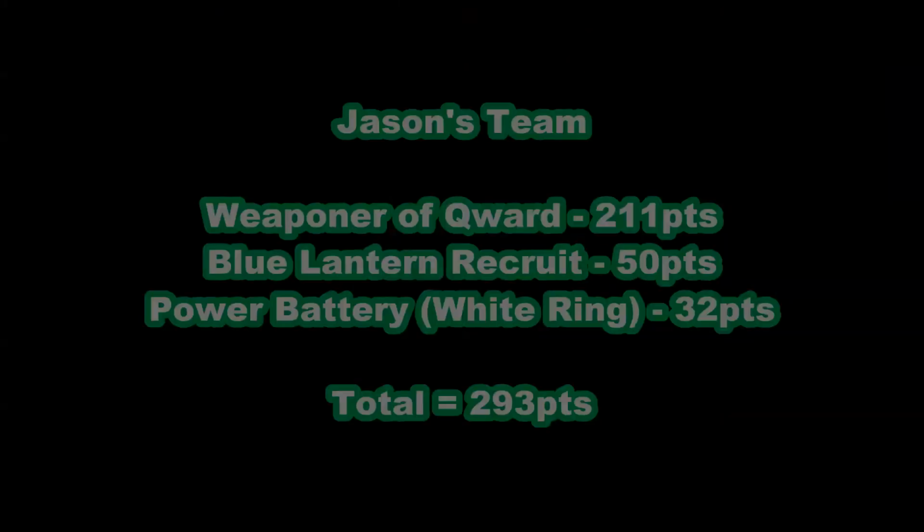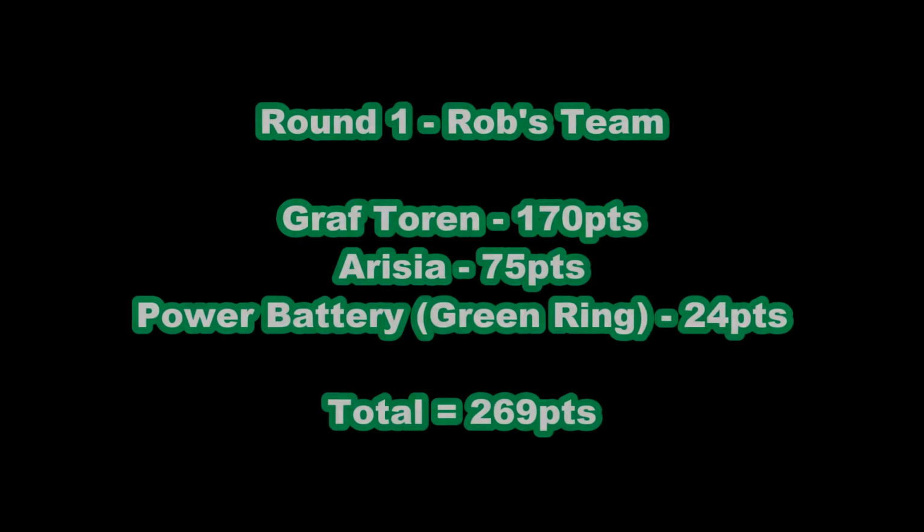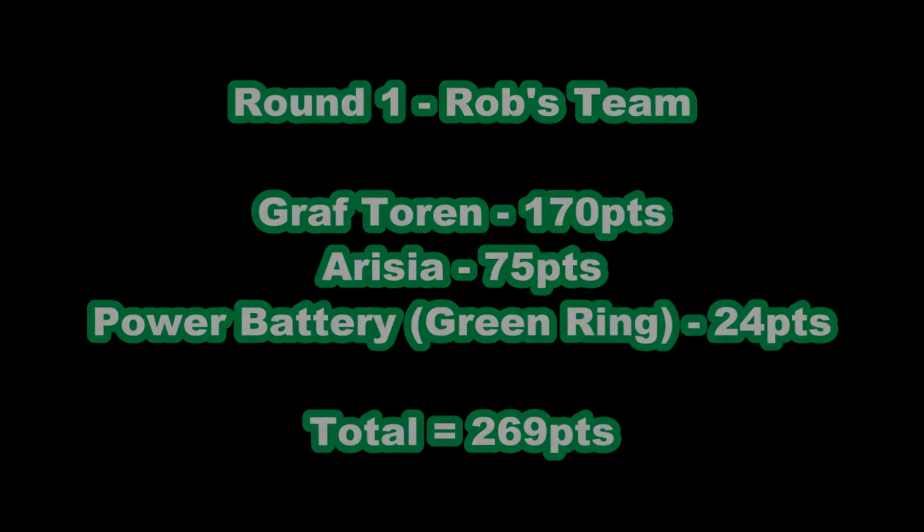Suffice to say, my Weaponer of Cord ended up getting a White Lantern Ring, which gave him +1 to all his stats, except for damage. But that's fine, he does plenty. And, of course, my Blue Lantern Recruit would be harder to kill. That should have come up once, but I was frustrated in that game anyway. So, let's get into it.